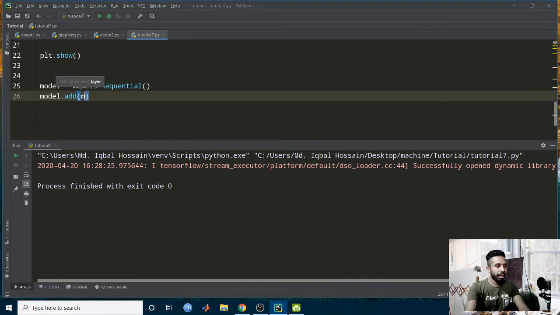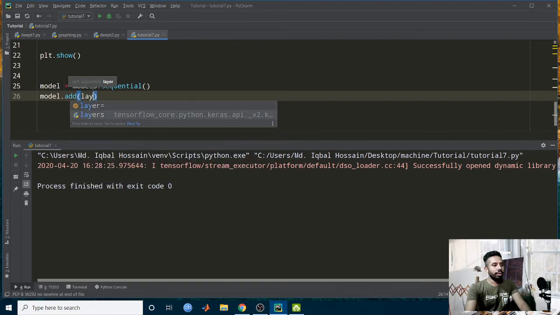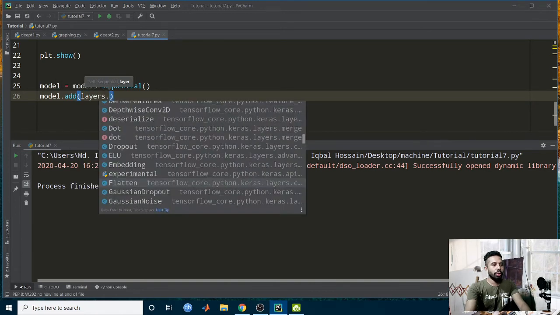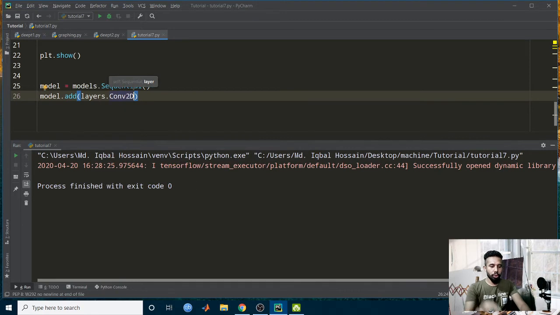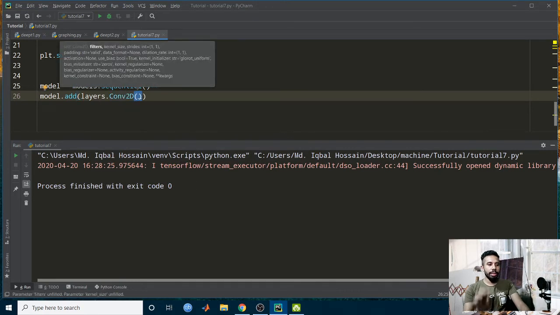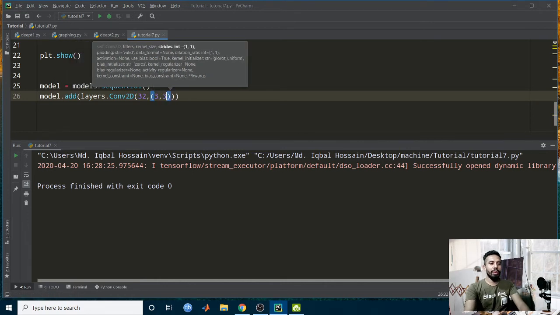Okay, so let's begin. Add layers.Conv2D, so 2D convolution, and I will be giving 32 filters, each with a window of 3 by 3, so my shape of filters will be 3 by 3.